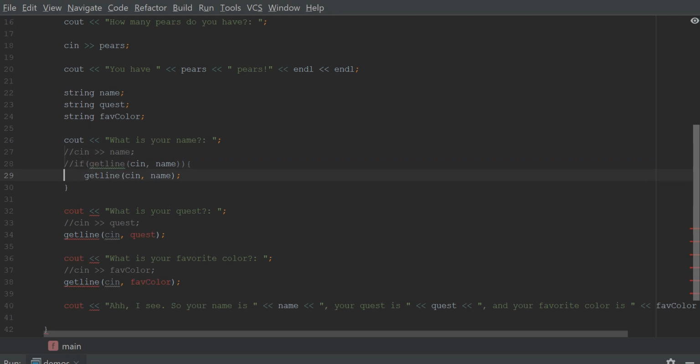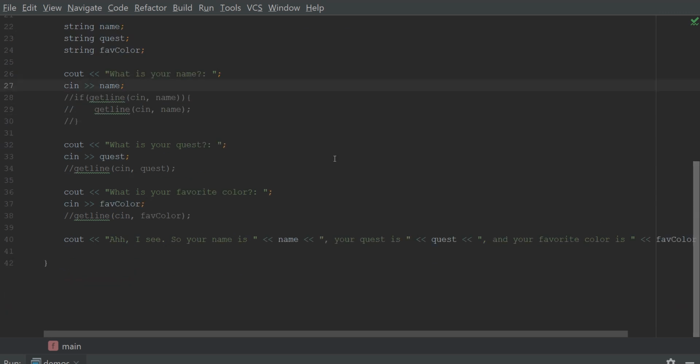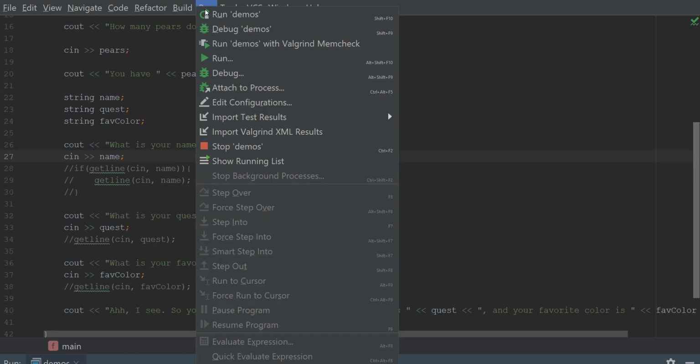So we're going to comment this out really quick. I'm going to show you something neat. So here we're just going to be using cin. We're going to use cin, that's like what we were using before, to store things in our variables. And you're going to notice something that's interesting. So we have cout, what's your name? And then we're going to take cin the name, what's your quest, what's your favorite color, and then we're going to display it all. And if you get the Monty Python reference, then I'm glad.